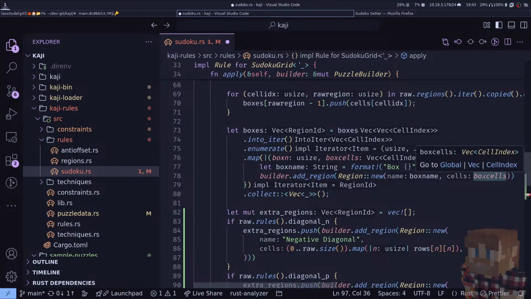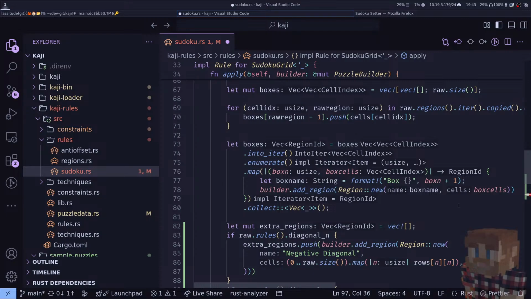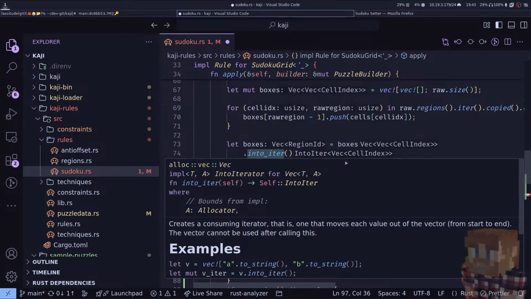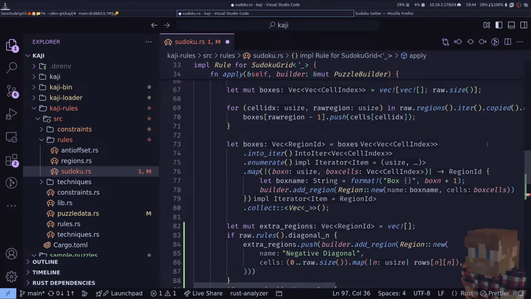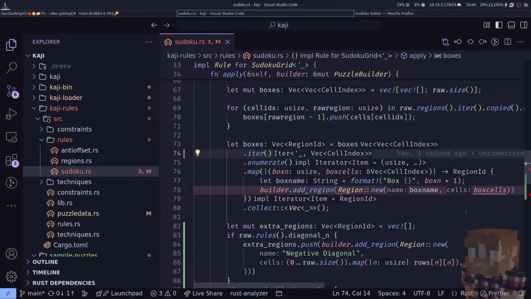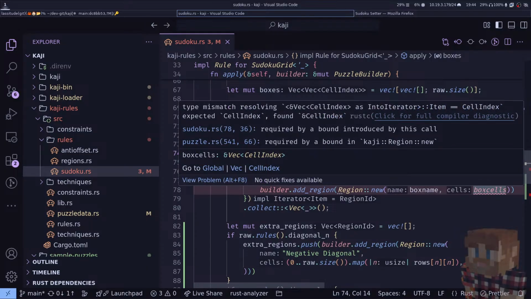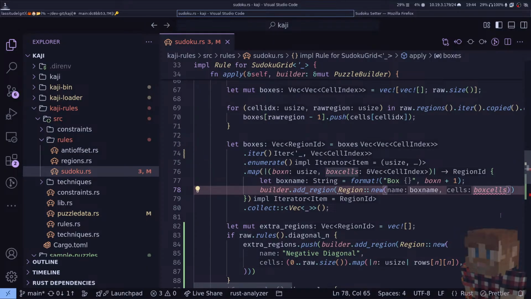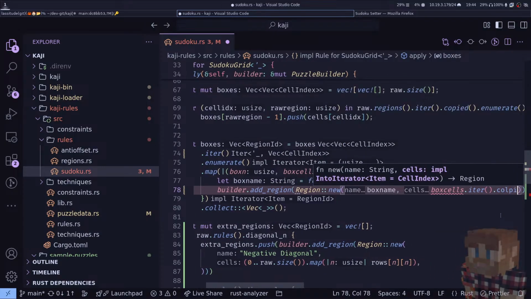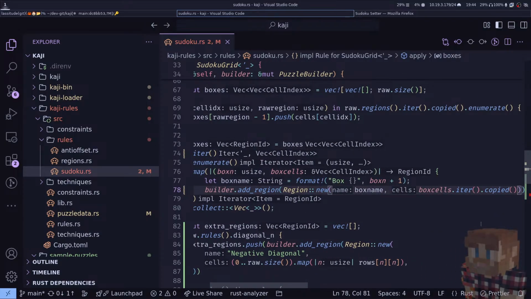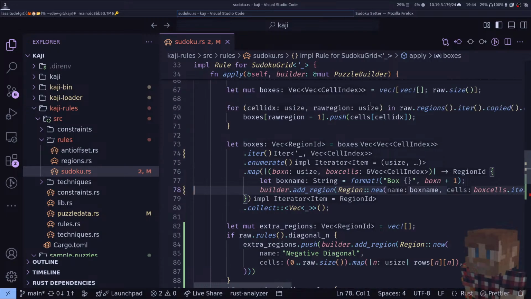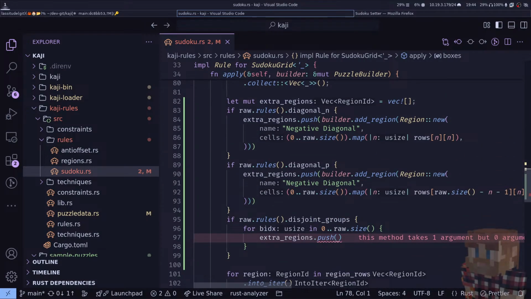We created box cells by doing boxes.into_iter there. I'm just going to very quickly change that from into_iter to iter. And that should still be fine. No. Type mismatch. Cells iter copied. Right. Just because I want to keep these cell indexes because we care about that.